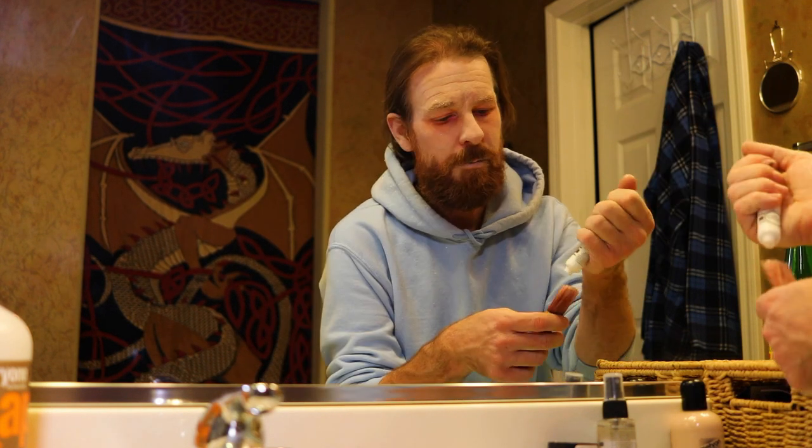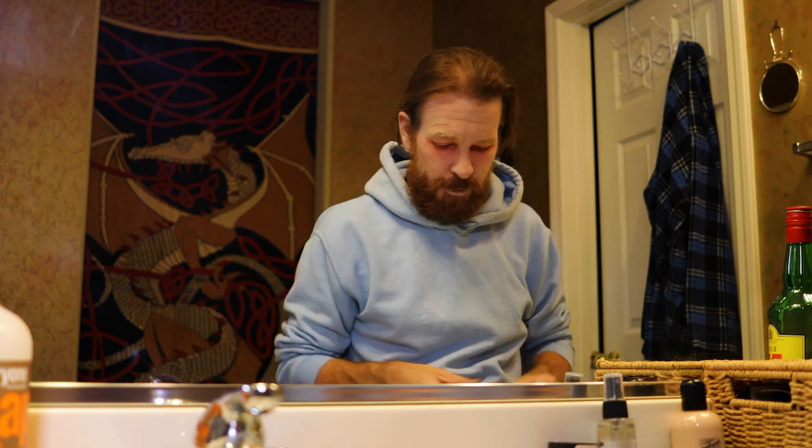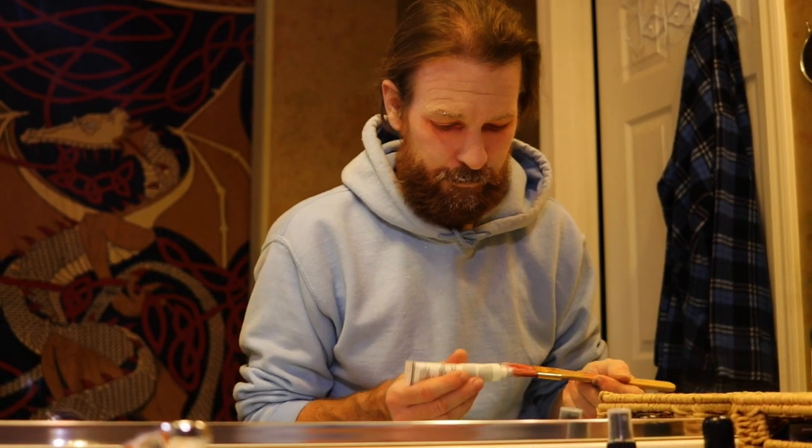I'm going to get a little bit of this white cream makeup on the edge of a brush and just lightly dab my beard — almost like frost. I'm trying to make it look like my beard is covered with a layer of frost. If I put too much it's going to look like my gray is back. I think they make ice gel for this as well, but I don't have any so I'm just trying it with the makeup. I think that looks pretty good — just looks like there's a little frost in my mustache and beard.